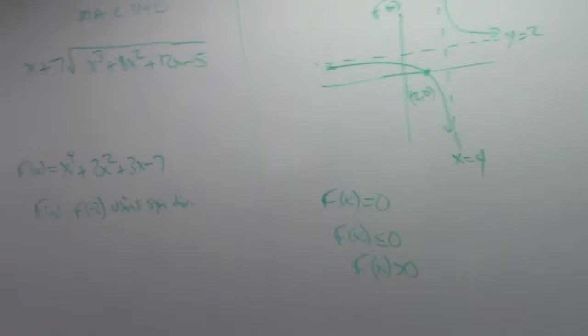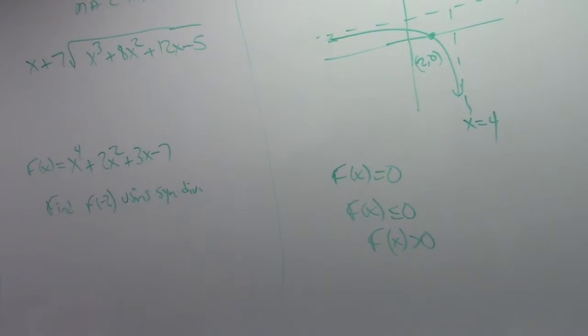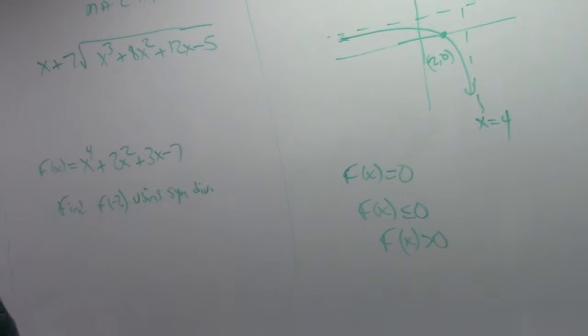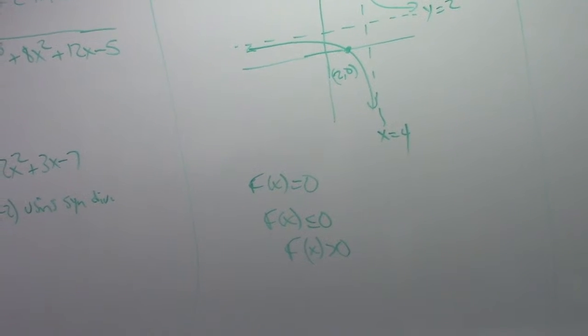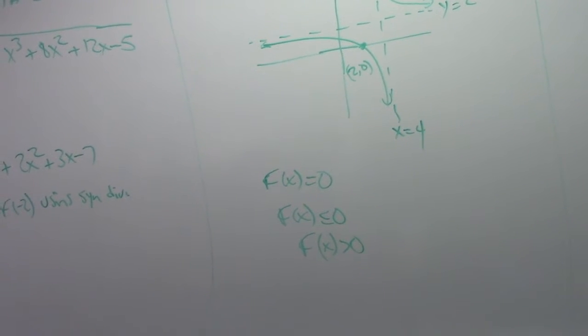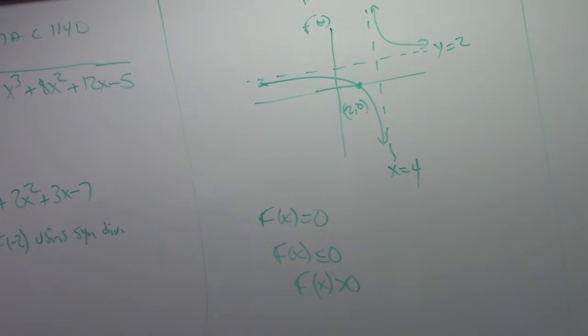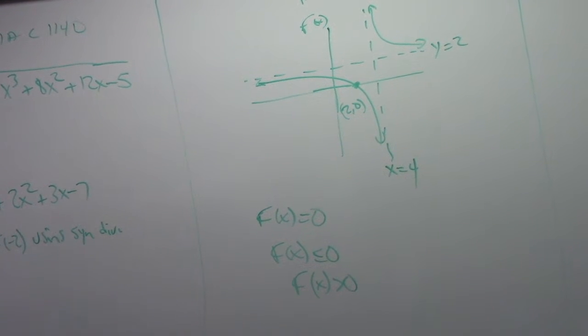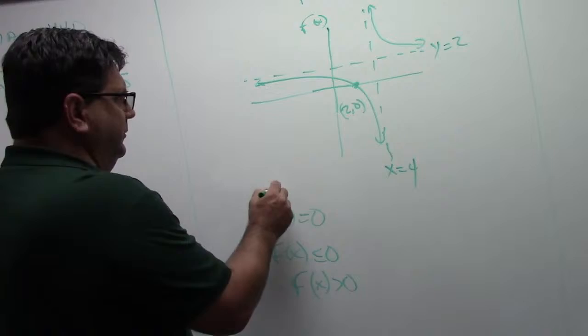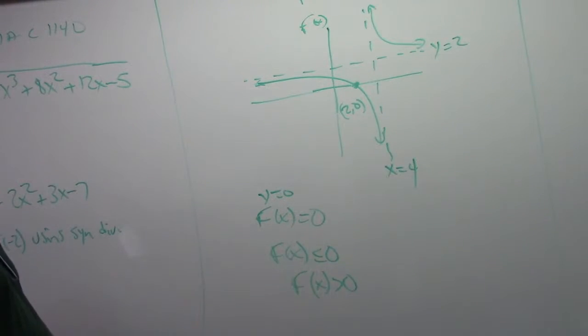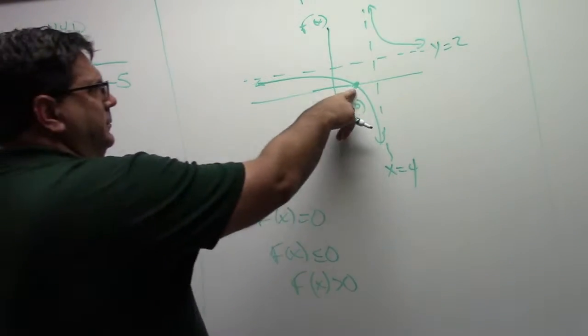Yeah, what's the answer? If f of x equals 0, I got negative 4. I don't know if that's right. F of x equals 0, you got 4? Negative 4. Yeah. No. Why would it be negative 4? It could be the 2 or negative 4. It is 2. Oh, it's 2? Yeah. F of x equals 0 means y is equal to 0. When's y 0? It's at 2.